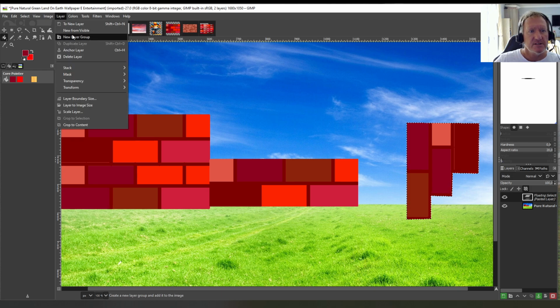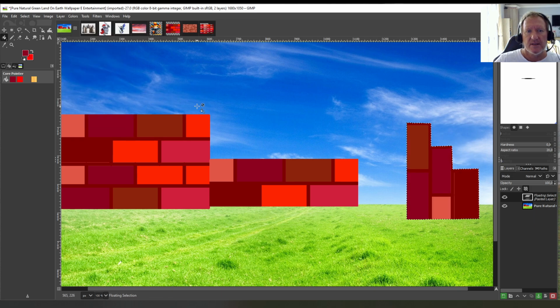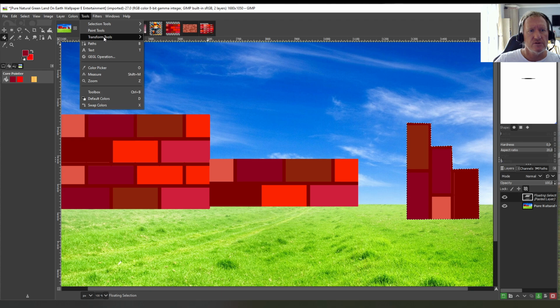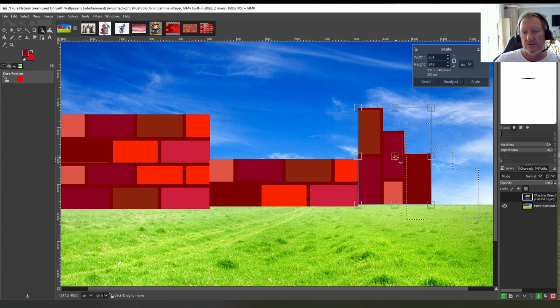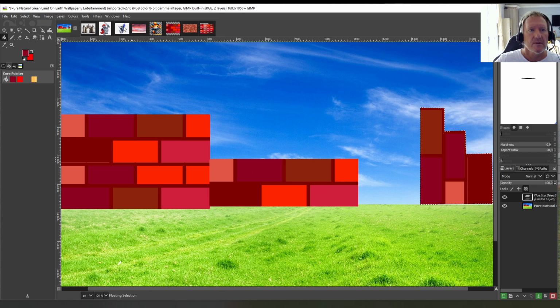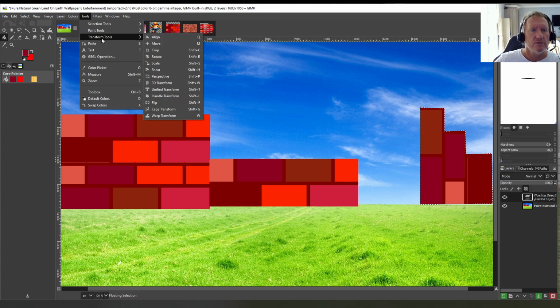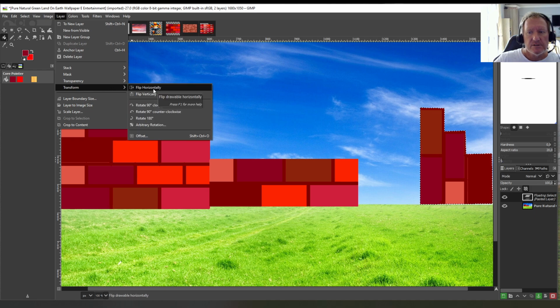I'm just going to flip this vertically again. Now you go to tools, transform, scale, and now you can move it to where you want it to go. I want to create a little doorway over there. Now you deselect it. Layer, transform, flip horizontally.